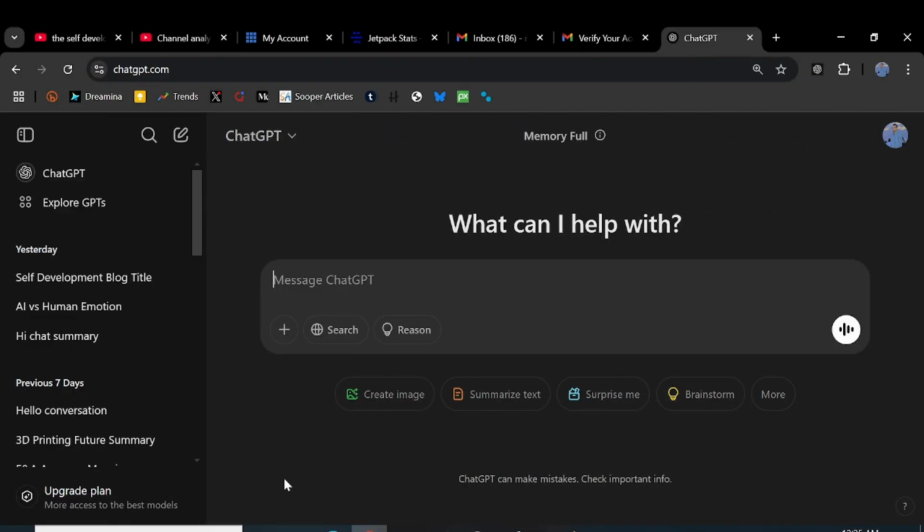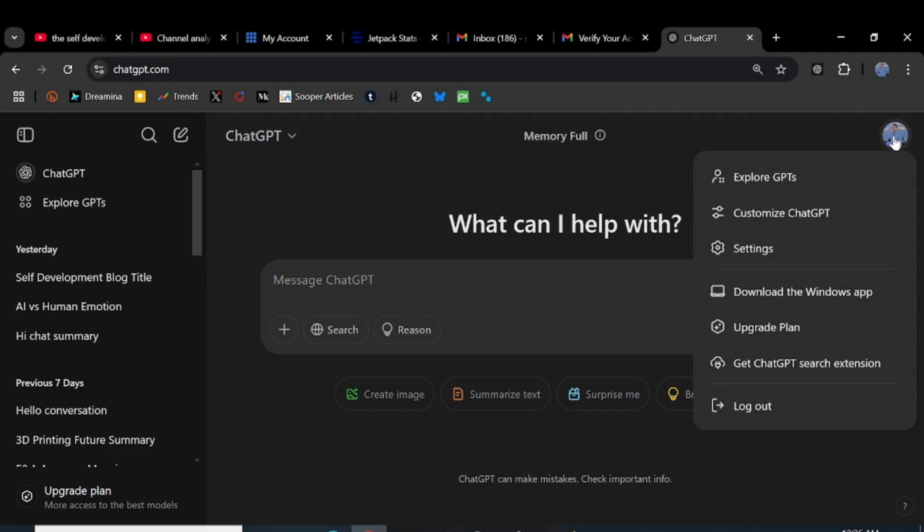Alright, guys, here we are on my dashboard. So this is my ChatGPT dashboard. This is my account on ChatGPT. Looks like this. So to customize ChatGPT, you have to provide ChatGPT with information about yourself, maybe your name, your business, your domain name, what you do, and so on.